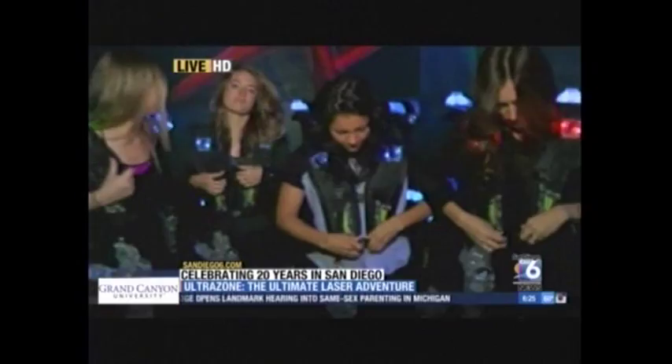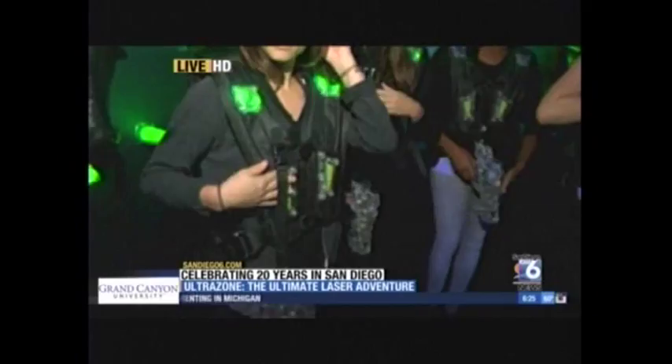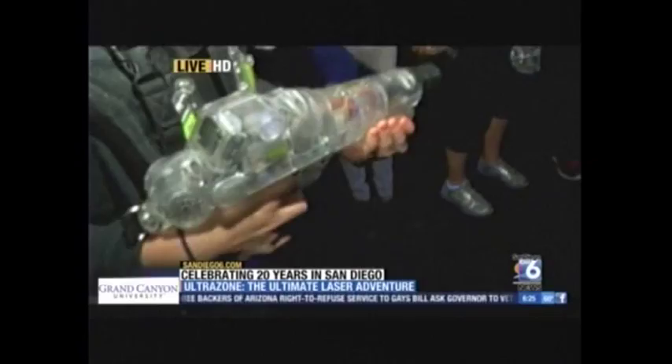We can have up to eight teams — typically we do three, like red, blue, and green. You put the vest on just like you would a regular vest, one arm through at a time. There are little buckles right in the front; you just buckle it into place. There's a heat sensor on the front of the laser that you have to have to make sure it works. Each pack has its own unique identity with a name on the back — names like Katniss, Kenny, all kinds of fun names.